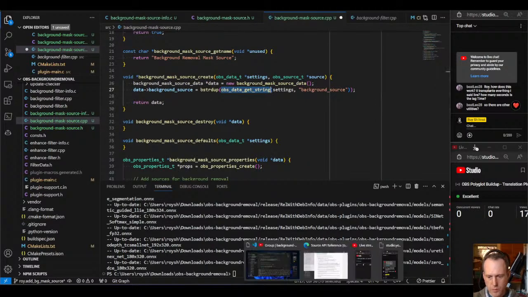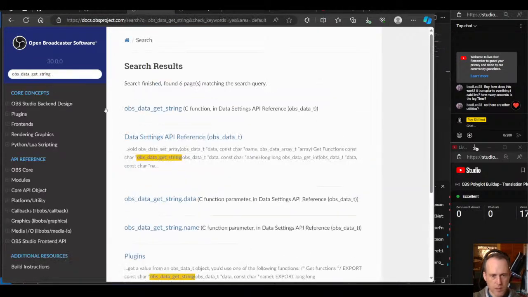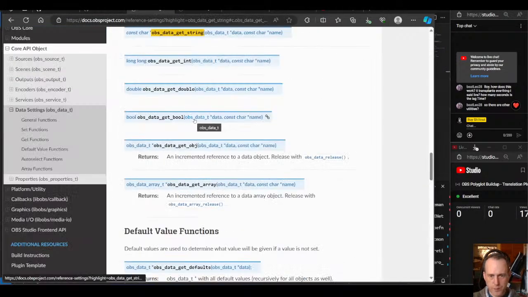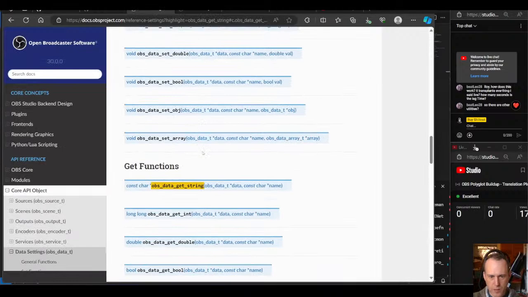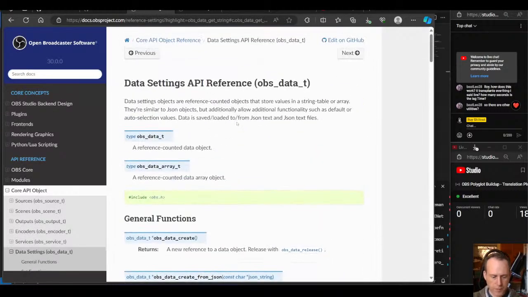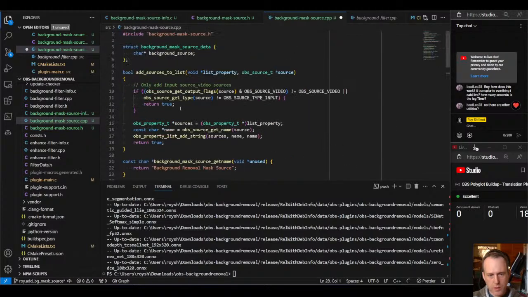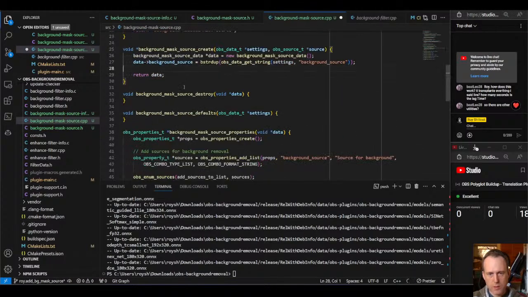Data get string. I'm pretty sure that we'll have to free it. It didn't say anything about be free. Yeah, I'm pretty sure I need to do the BSDR dupe. That's not that bad.